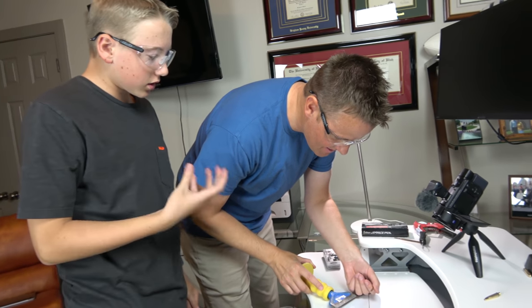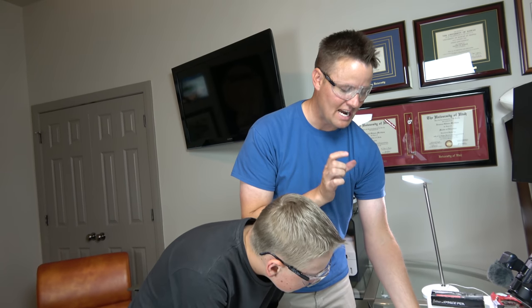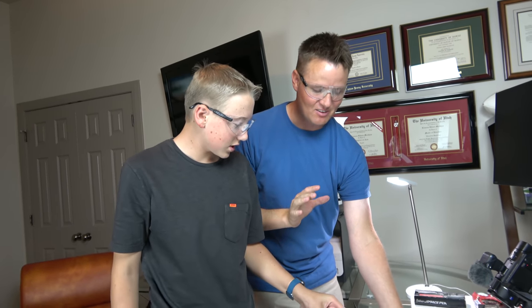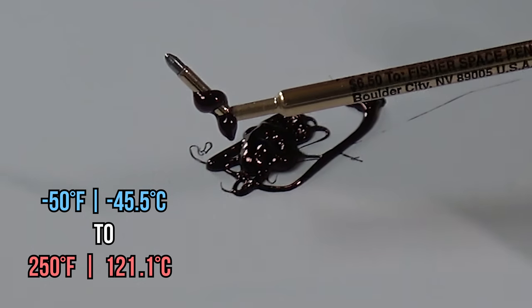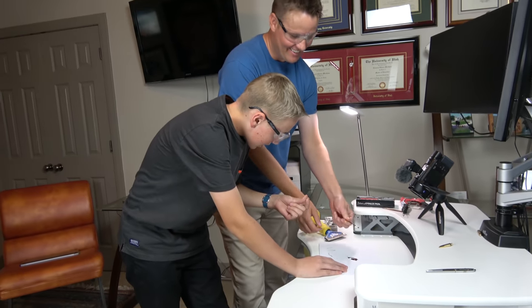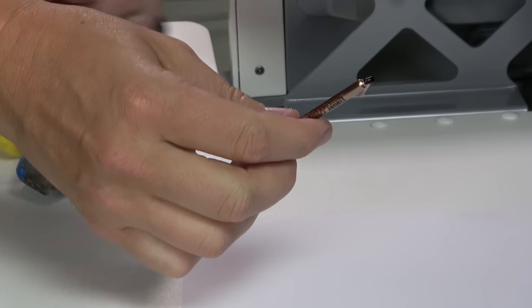Ink you think of as a liquidy sort of thing, but it's like a pressurized gel that's in there. There's nitrogen gas on the backside and it pushes this gel up. And when you write — don't touch it yet. That's the gel that will hold up in 50 degrees below zero or up to 250 degrees Fahrenheit. What does it taste like? I'm not tasting it — no way. That was so easy to break. I wonder if I could do it with my hands — I'll try. Did it!